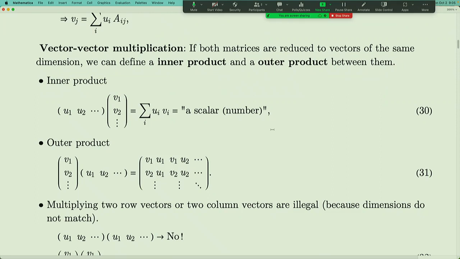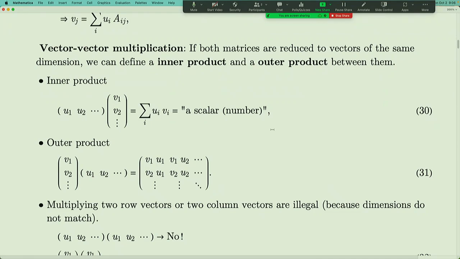But you can also multiply the row and column vector in another way, which is called outer product. This is inner, this is outer. You can see the only difference is that you exchange the order between the row and column vectors. But in this case, the index to be summed over is the column index of this one and the row index of that one, which is only one-dimensional. So in that case, it spans into a matrix.